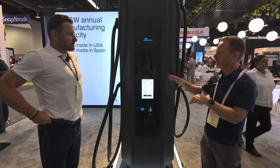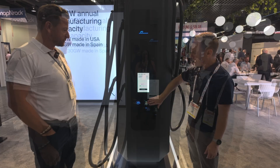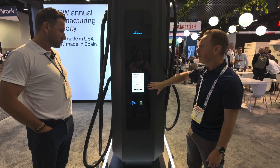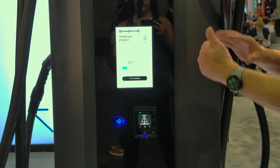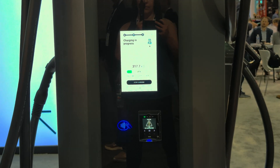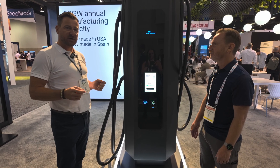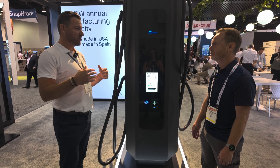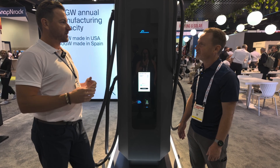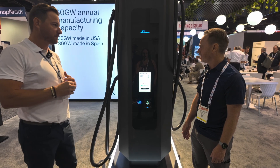And those are very scalable as well. I would imagine it also allows them to say, if this truck needs more power than that truck, they can sort of prioritize — exactly. We have the card reader, which is probably for NEVI compliance, and you also have an interface here. It isn't tied to Power Electronics — it's whatever the charge point operator wants to tie in their software. We offer payment terminals on all of our chargers. As far as the CMS backend on these units, we have our own CMS or we're integrated with up to 25 to 30 different backend providers. So if a customer already has a certain backend they want to use, we're happy to integrate that into the chargers.